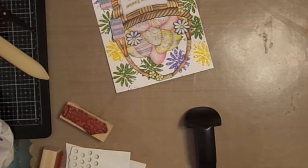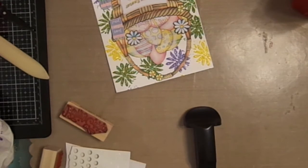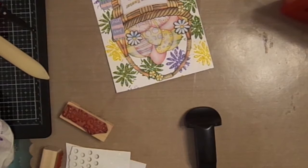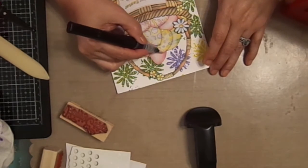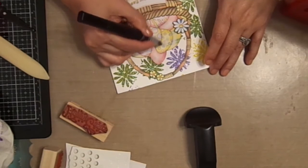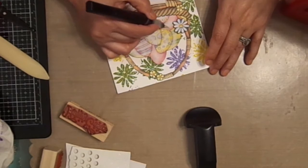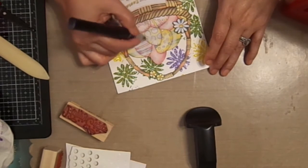I've got my Spectrum Noir markers, my sparkle pens from Spectrum Noir, and because there's already a lot of glitter in the background, but let's get some glitter to the little eggs. And this is the clear, and it just gives you just a hint of sparkle, and I'm just going to do that on my eggs. And we don't want to do a whole lot.